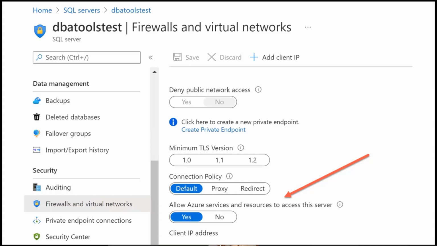So we actually have that within the dbatools test repository where we execute commands against our test SQL Server out in Azure, and we didn't have to configure any additional IPs or anything like that.